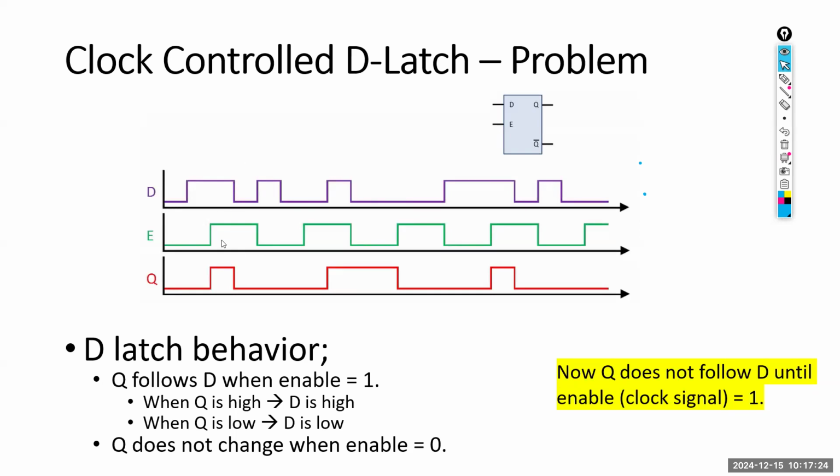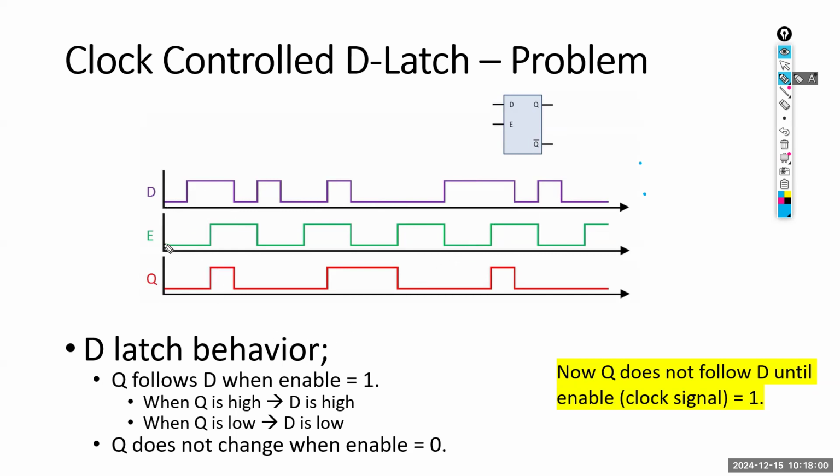Right, so this is an example. Level triggering is not very practical, but it gives you the basic confidence. Now this is a D latch, but rather than for the enable, we have now connected the clock signal. You can see clock. And now my enable is a clock signal. This is my D input. Now can you draw the output? Of course, output is given. Can you understand this?